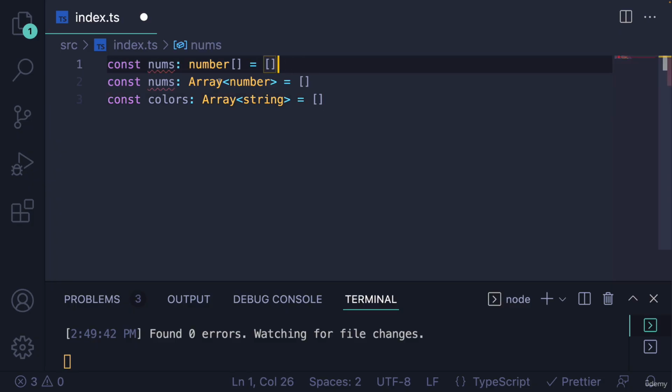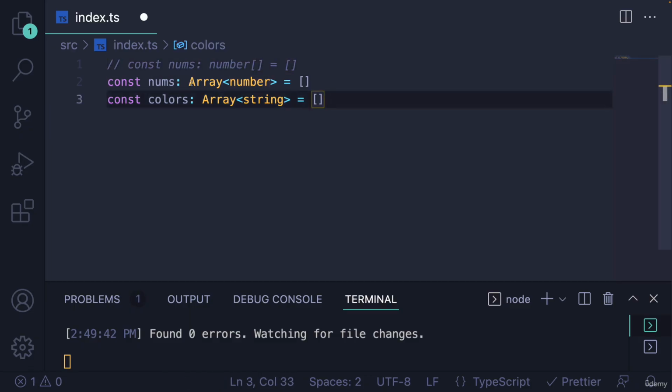But we have this cleaner syntax that's far more common. We get this shortcut, and that's what most people like to use. But behind the scenes, this is another option. So this is just our first example of using a generic. We didn't write this generic function or class or interface. We're just using it. And to use it, we provide a type inside those angle brackets. So if you're lost, that's totally normal. In the next video, we'll take a look at another built-in generic and play around with that. So we'll get some more practice before we actually try and write our own.